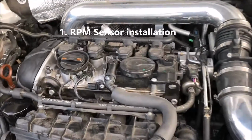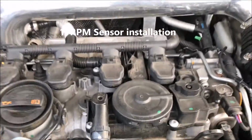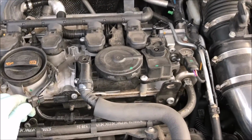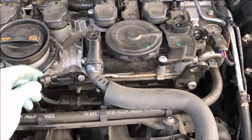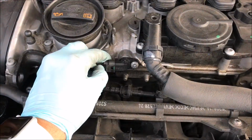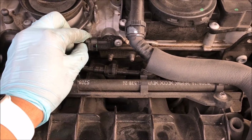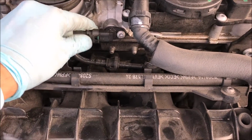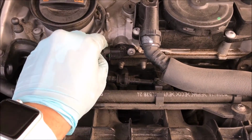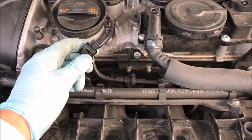So the first sensor I'm going to tackle is this one right here. As you can see, I took the engine cover off. This sensor actually went in here. Let me go ahead and show you guys. It's pretty easy to remove. There's a little tab there, so just push it in and then you'll be able to pull it out. It's kind of hard to do without two hands, but as you can see, very simple.